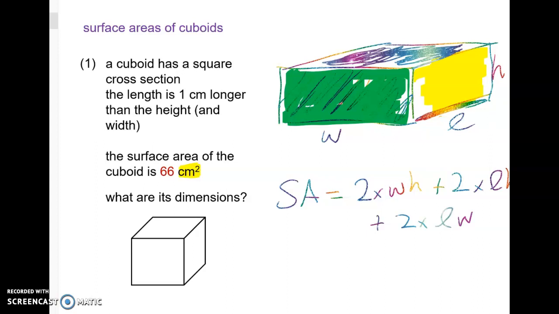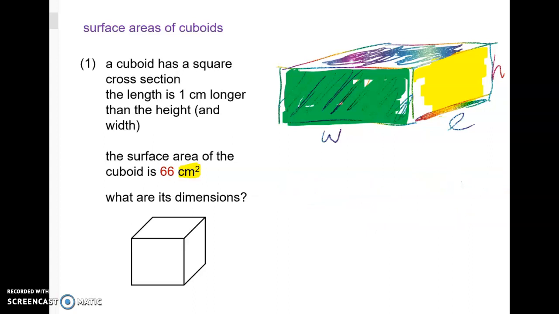And there are 2 ways to do this. The first way is using guess and check or trial and error. And that's not a bad place to start. But pretty quickly, you're probably going to want to move to using algebra. I say that because if we use guess and check, we never can be sure that we haven't missed out on some solutions. But when I do this using algebra, we can be confident that we've found everything.